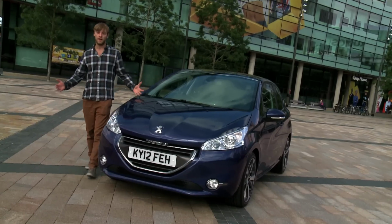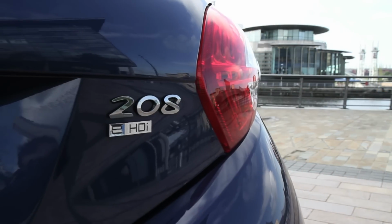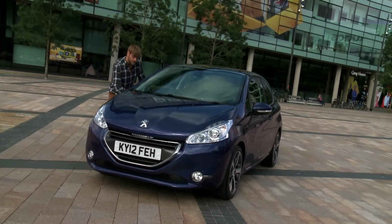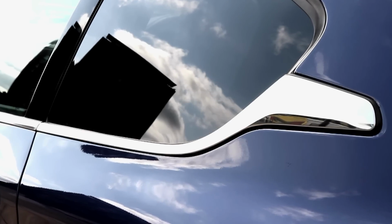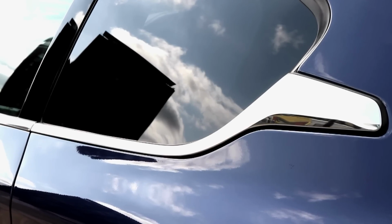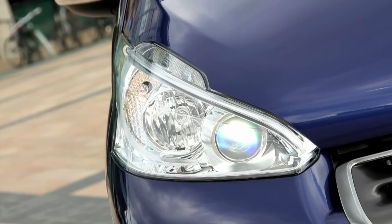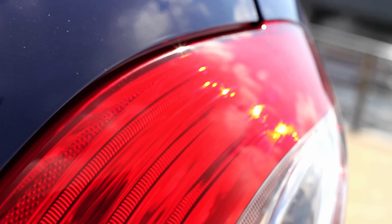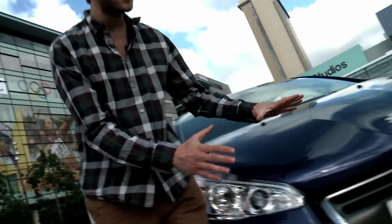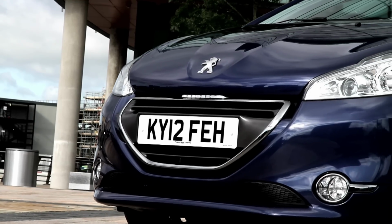In order to broaden appeal, both 3 and 5-door body styles have a slightly different stance, with the 3-door getting this quite aggressive swage in the door sections here, as well as this chromed ellipse that helps mimic the legendary 205. But regardless of body style, it's the details that set this car apart, from these daytime running LED eyebrows, to the LED claw graphic in the rear boomerang lights, to how this floating grille visually conveys that this car is actually lighter than its predecessor.